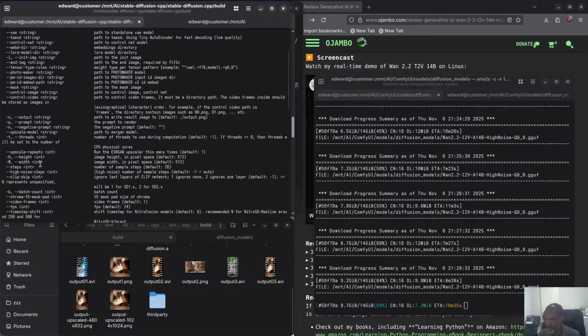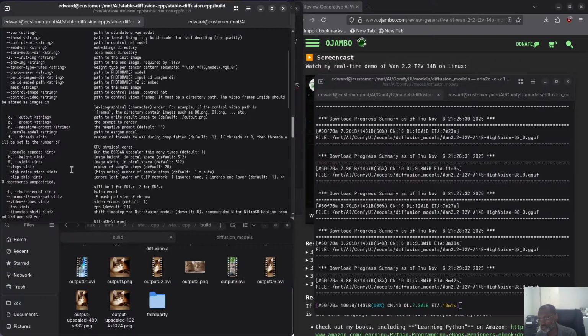the width. By default, at least when I run this on the command line, it's set for vertical, which is, where is the size? I did see the size there. Am I crazy? I did see the size. Not seeing it. Oh, this is a bigger model.